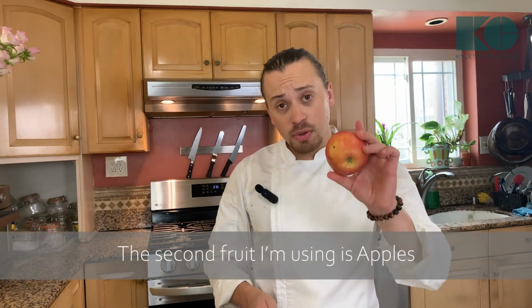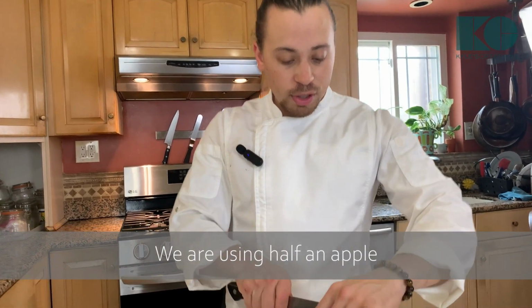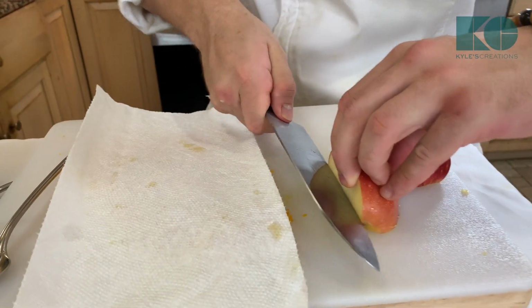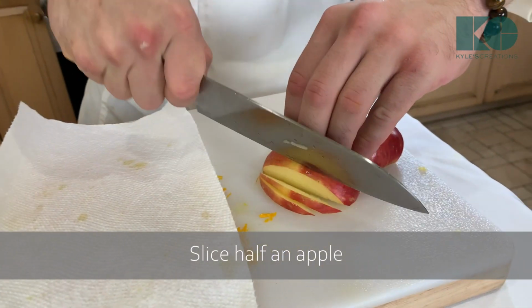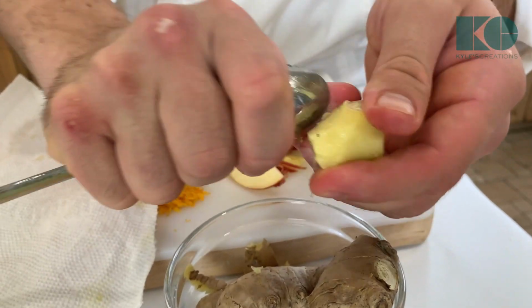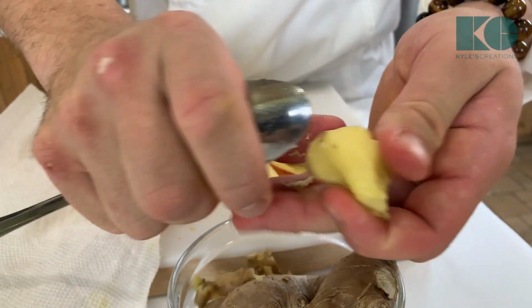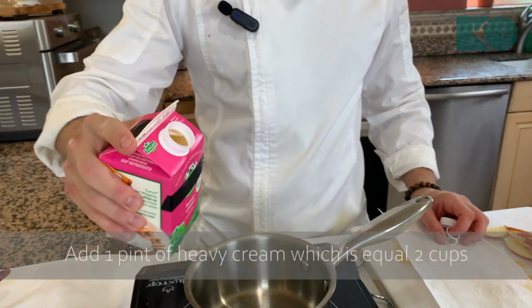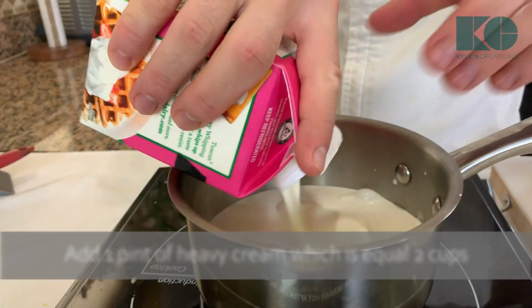The second fruit I'm using is apple. So we're going to use half an apple. Just take out the center. Take a little piece of ginger. You guys know or don't know, a pint of heavy cream, so that's equal to about 2 cups.